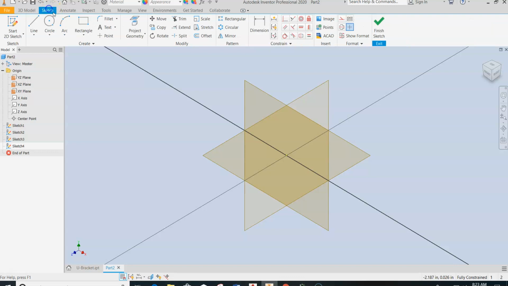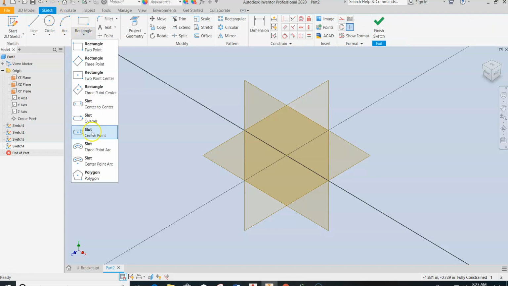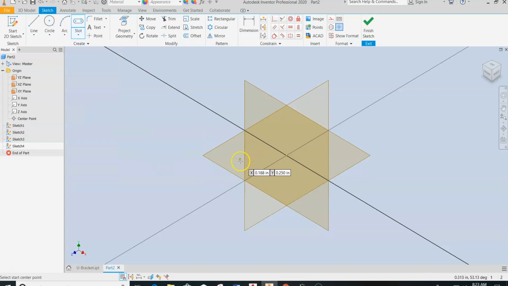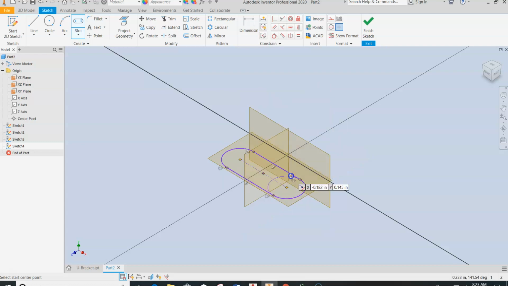So what we're going to do now is sketch a slot. We're going to just use the center to center slot, and I'm just going to draw something out here. I'm just going to pick some points and go back and define that as I get the slot created. So just dragging the 2 points and then specifying a thickness, and then I'm going to follow that with 2 circles that are concentric. I'm just going to lay those out, jot those down real quickly, and then I'm going to go back and apply the dimensions.